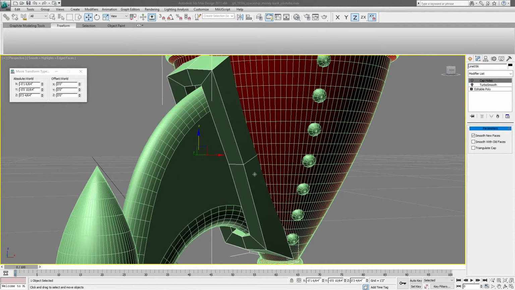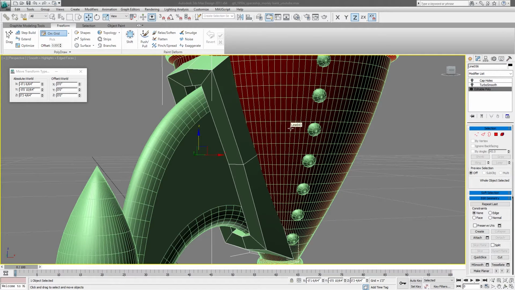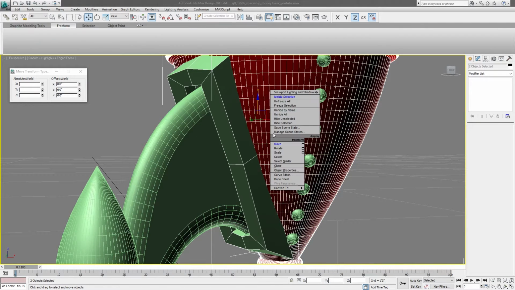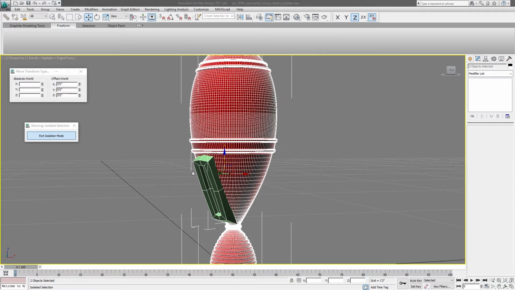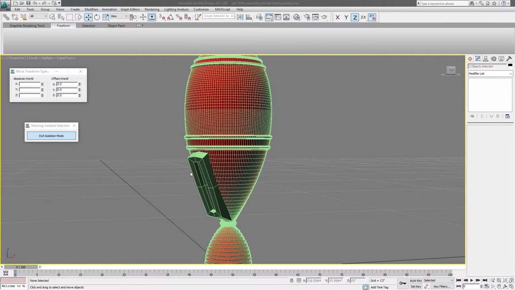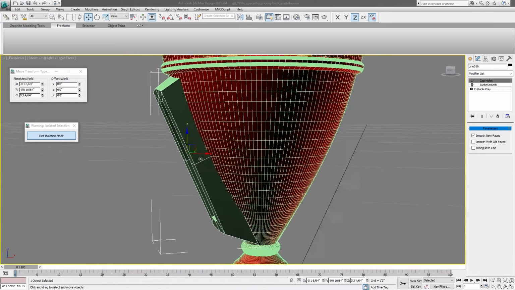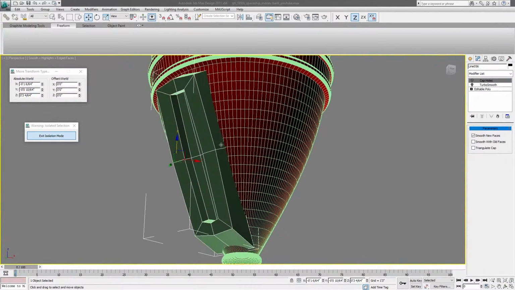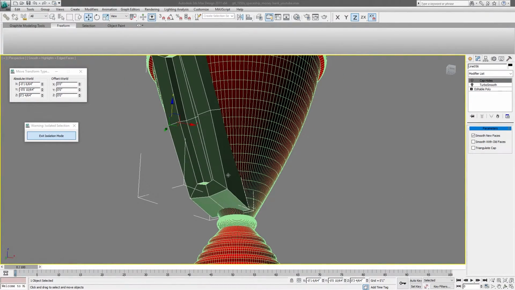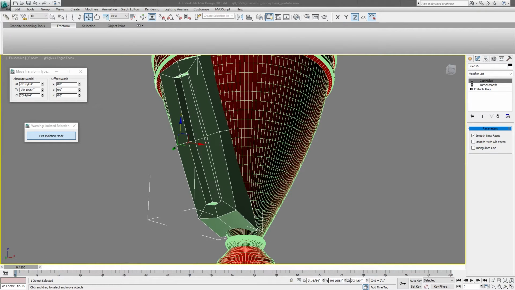This is one of the, you could say, modifier-based models. It's an actual polygon-based model, editable polys. And editable polys are fantastic, and they're a lot of what you use in 3D Studio Max. When we started with this, it's like the edges of the fin where you just had this little raised edge. We knew we were going to take a base model, which started as a box, and then you'll see there are parts where it intersects the model, and it's not really smooth, it's kind of blocky.